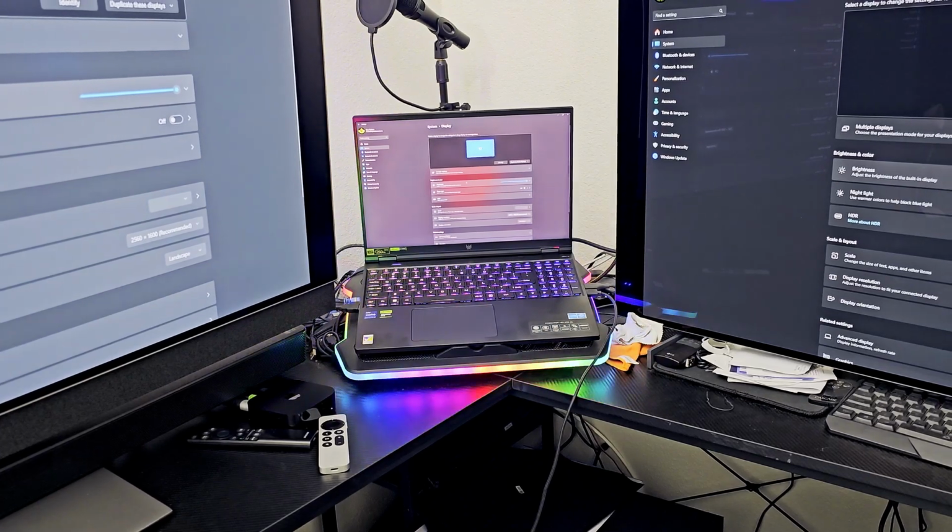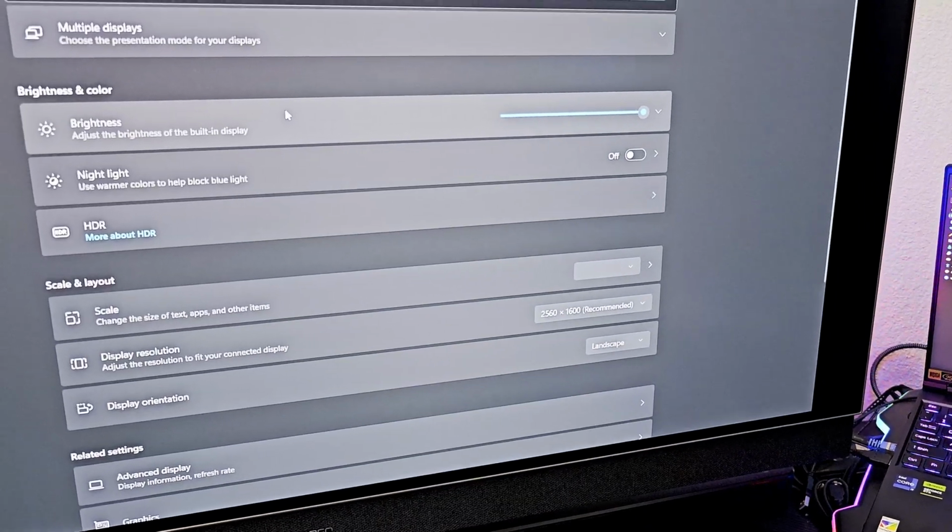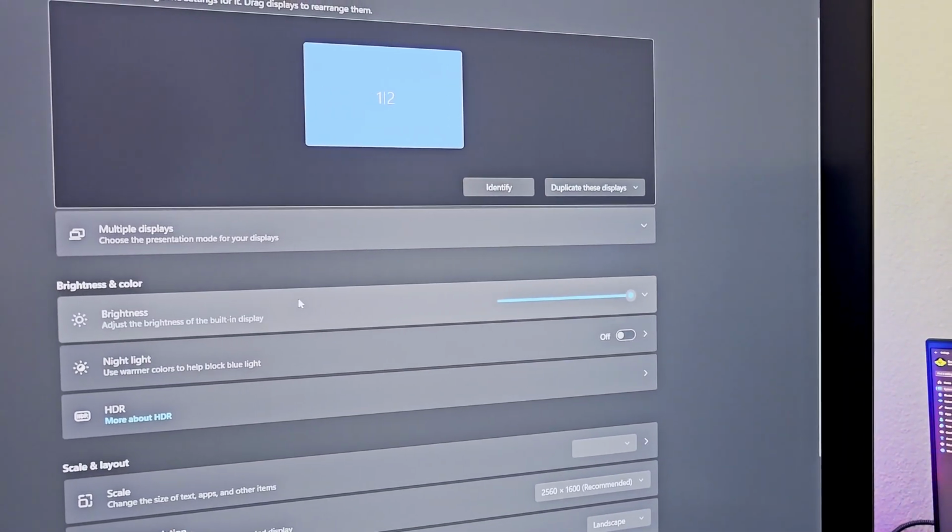Okay, so I did get it to work. It is plug and play. You don't need to do anything special. Let me show you through the 48-inch Innocn. But see, the only thing is, because my source is the laptop and I put it on duplicate these displays, the resolution is only going to be the resolution of the laptop, which is down here, 2560 by 1600.